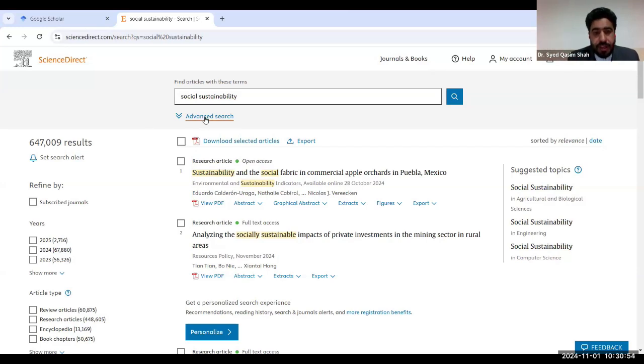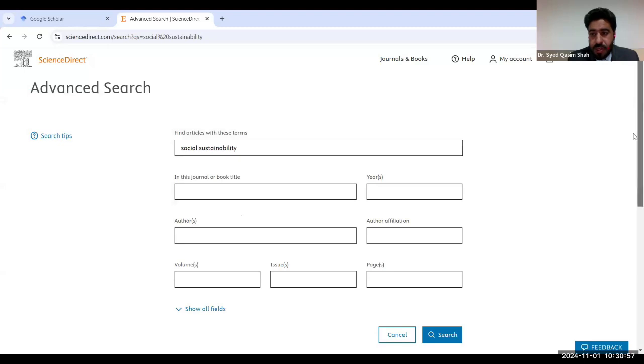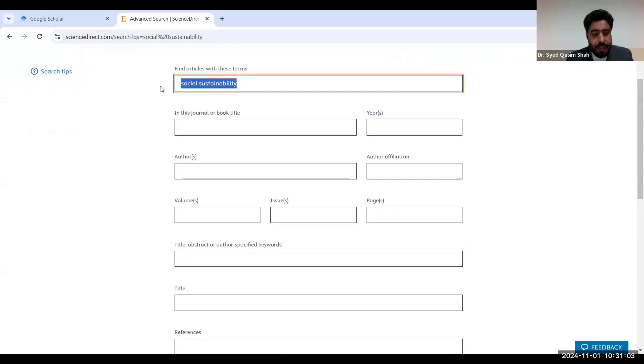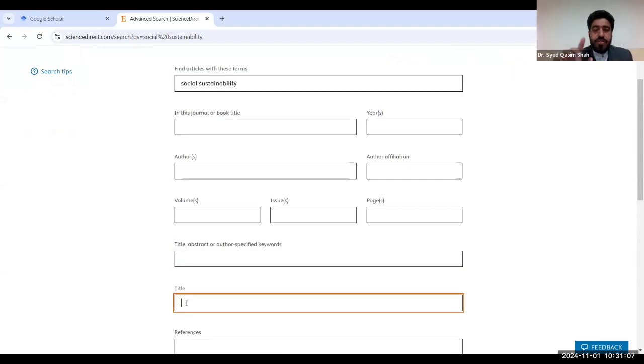Now, I will just go to advanced search, and now I will use "in title." Now I am interested in title. Look, I give you a simple example. When I write social sustainability, anywhere in the literature, if there is a term social or any term of sustainability, I will find a result. Maybe, but now I am interested in that one term, that is social sustainability. You got my point? Social is separate. Now Science Direct is treating social separate and sustainability separate. Anywhere it found social sustainability, it gave me a result, which are 6 million.